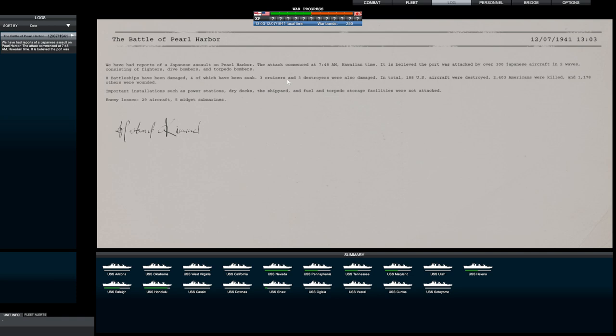In total, 188 U.S. aircraft destroyed, 2,403 Americans killed, and 1,178 others wounded. Important installations such as power stations, dry dock, shipyard, and fuel and torpedo storage facilities were not attacked. This is good. This means that I can still use the shipyard at Pearl Harbor. Enemy losses, 29 aircraft and 5 midget submarines. We traded that for 4 battleships. As you can see, the Arizona, the Oklahoma, the West Virginia, and the California have all been sunk. Some of these others have been damaged, and a couple of, I think, destroyers. They look dead anyway. I guess a few more have been destroyed, even though it wasn't actually noted here.